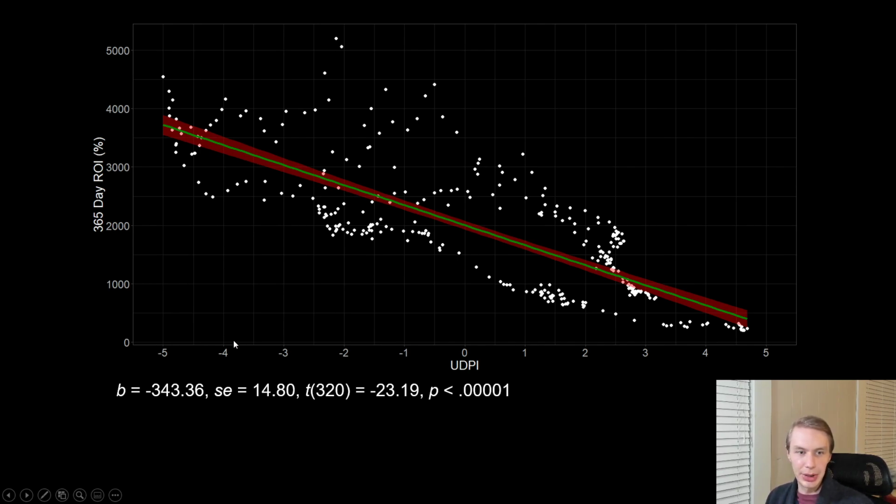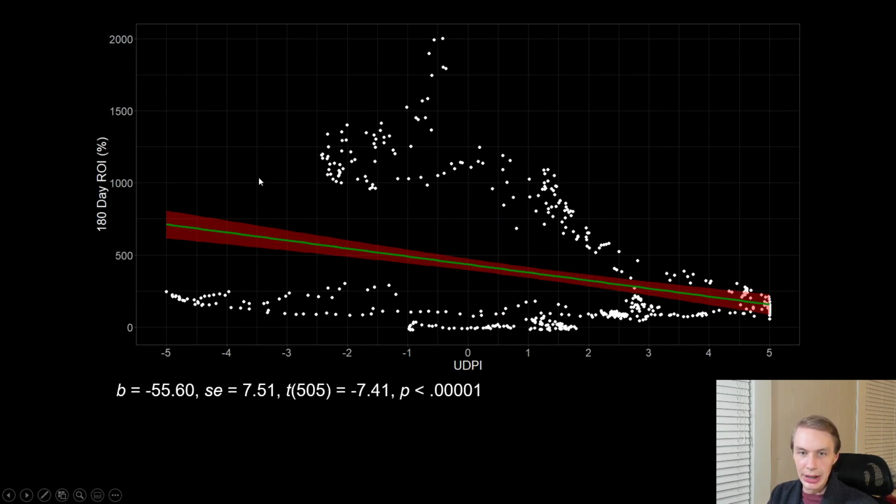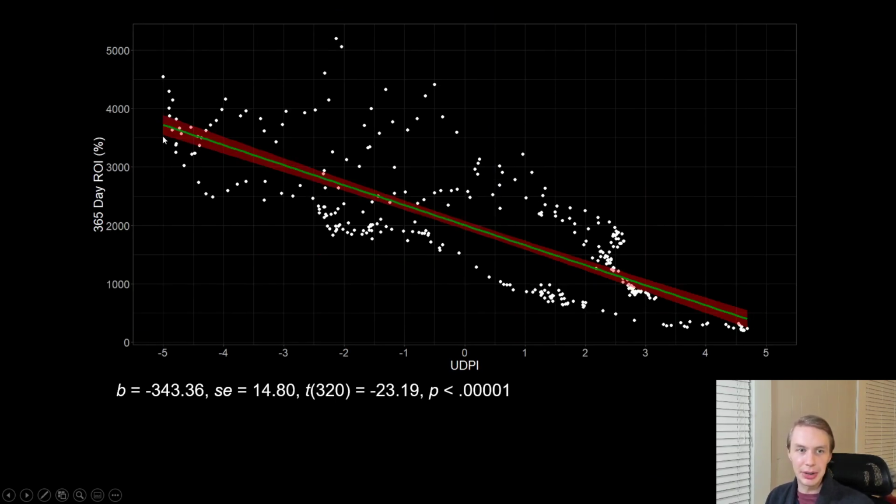So again, if the UDPI is at these low levels, this is basically saying you can expect a pretty high ROI after a year based on this data. Now again, if we went into a protracted bear market, some of that could change. Who knows what would happen then, because certainly the UDPI will hang out at low levels during bear markets, so these numbers might start changing. But based on this simulation, the trend is quite clear.